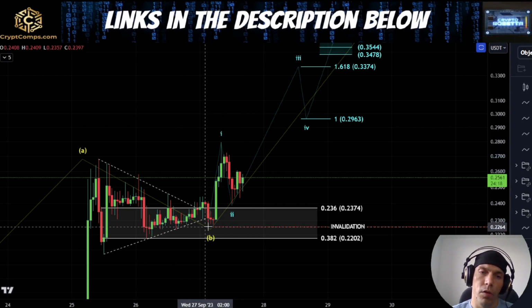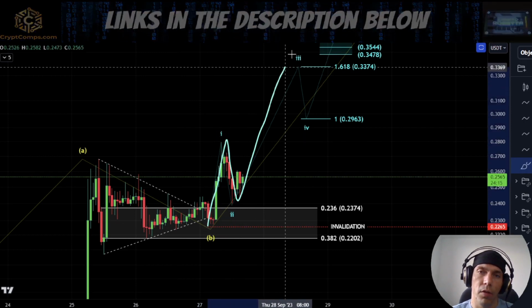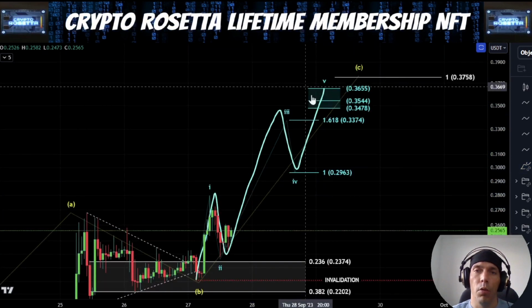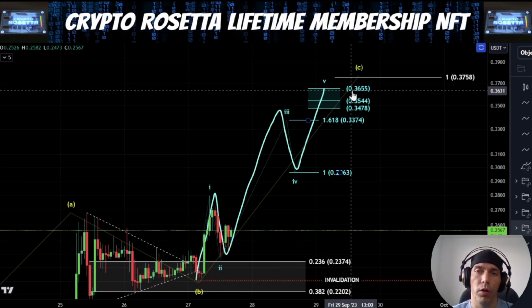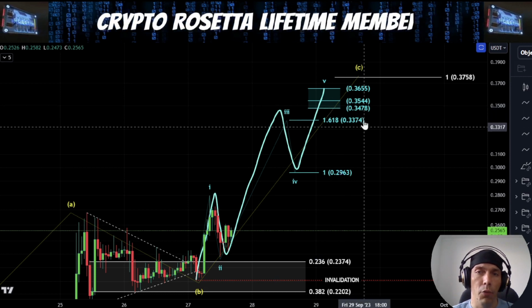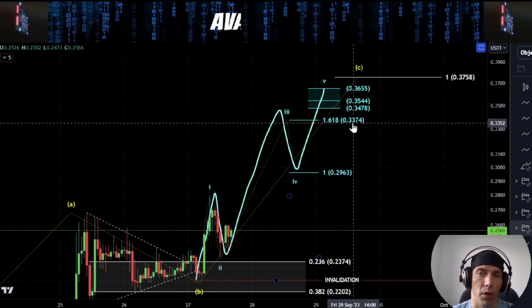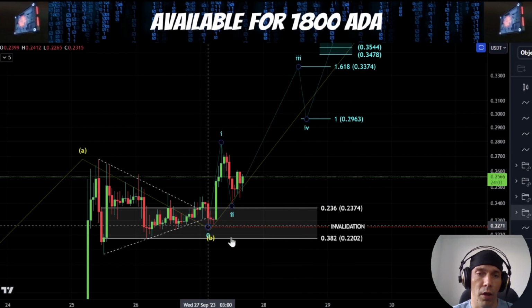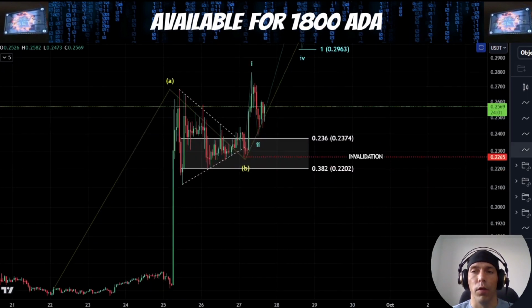But if we do continue to hold this low, we could still see this extension to the upside here, where this move becomes a 5-wave structure, looking to push up towards this 36.55 to this 34.78, if we can confirm this by pushing past this 33.74. So all eyes are going to be on this low here within this idea.